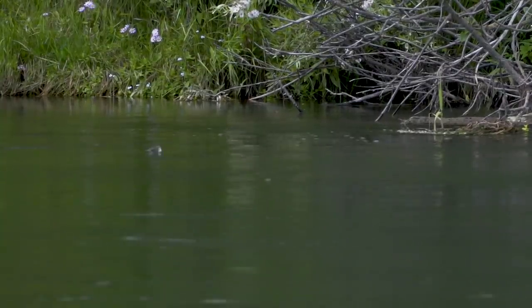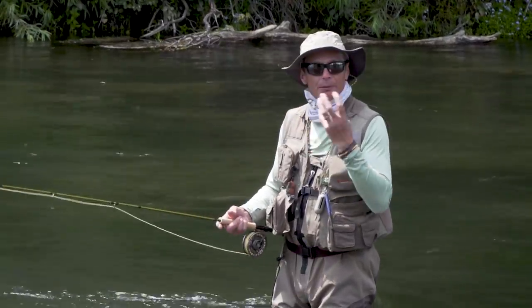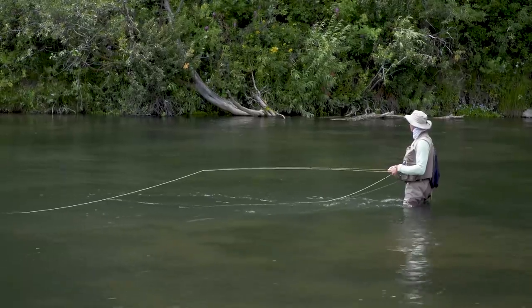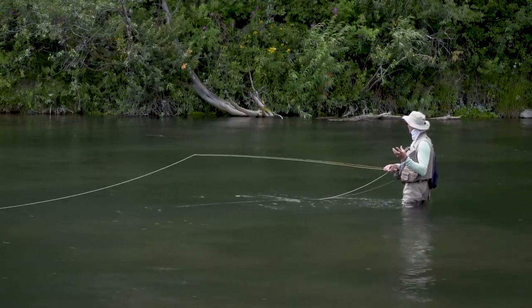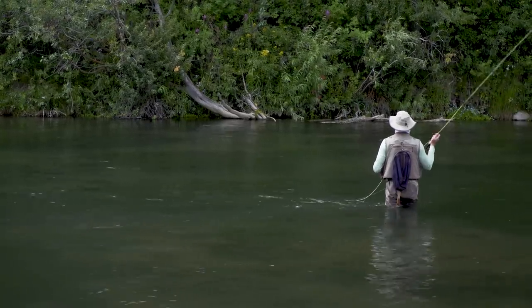The fish is rising tight to the far bank. As I said, I'm going to do a lot of spey casting because I want to keep my flies wet — I don't want them to float, I want them to be subsurface. Just like fishing a dry fly, I want to wait until I know where that fish is. I'm going to wait for him to rise or swirl again, give him a minute or two, and then cast the fly upstream of it with lots of slack.